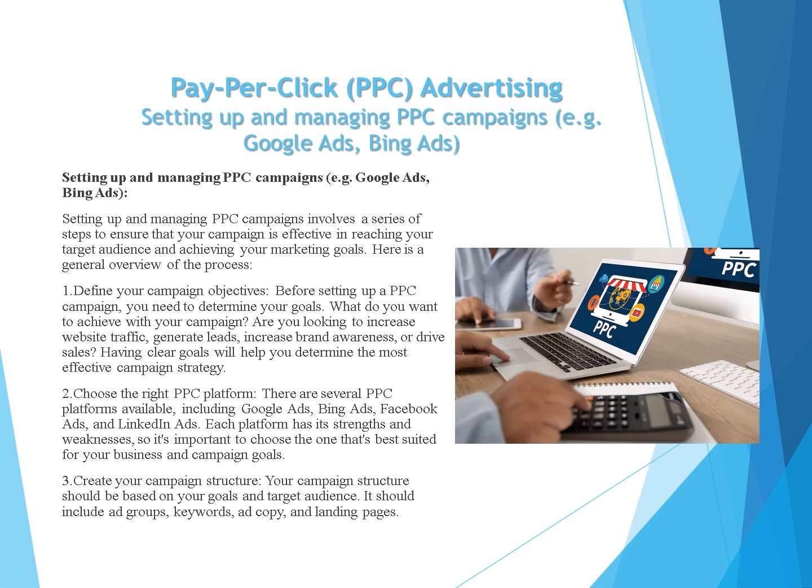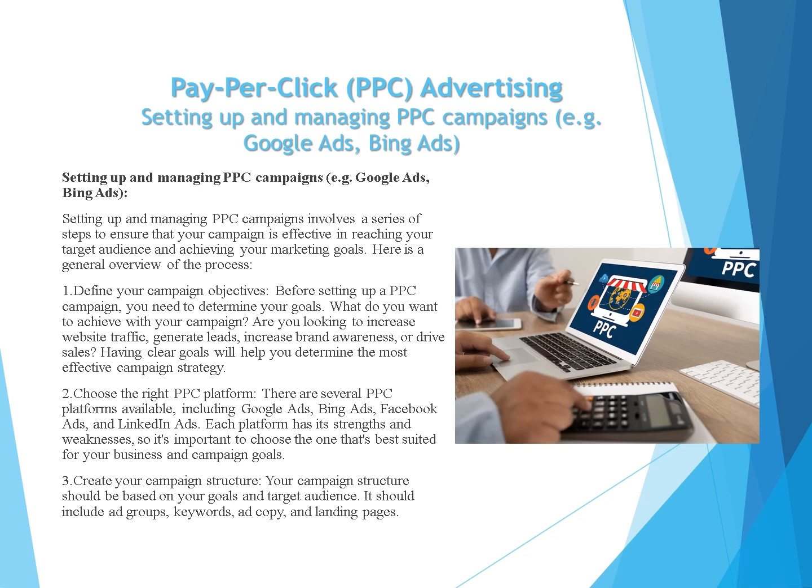Having clear goals will help you determine the most effective campaign strategy. 2. Choose the right PPC platform. There are several PPC platforms available, including Google Ads, Bing Ads, Facebook Ads, and LinkedIn Ads. Each platform has its strengths and weaknesses, so it's important to choose the one that's best suited for your business and campaign goals.